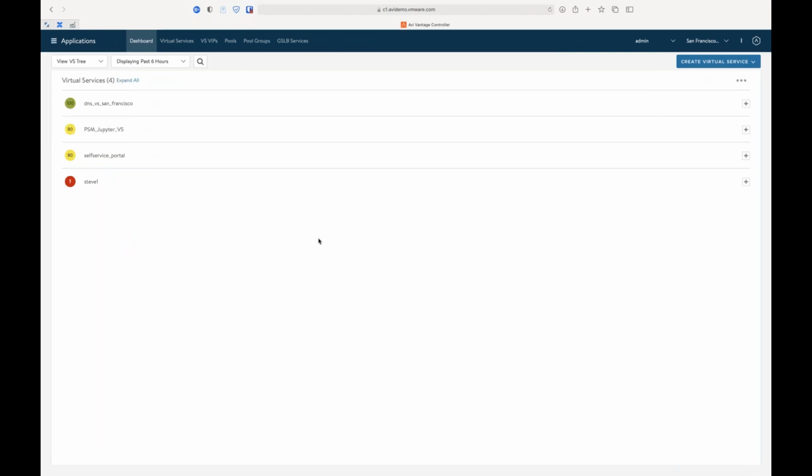Yes. So what we have over here is the Avi controller UI, and I just logged in. This is a fully role-based access control enabled system. As you can see, I have multiple tenants over here. Currently, I'm in the admin tenant, but I have other tenants which host applications as well. When I log in, I get into this virtual service application dashboard view. Let me just walk you through the life cycle of deploying Avi.